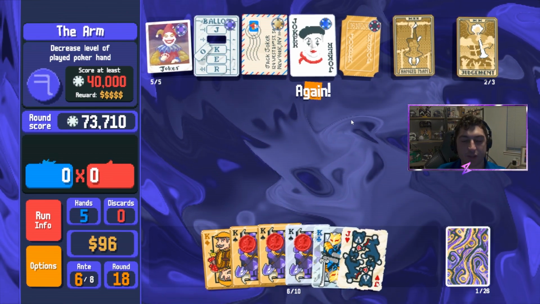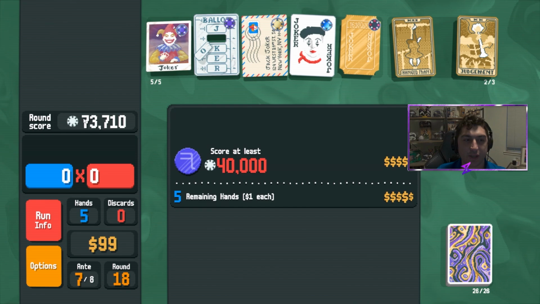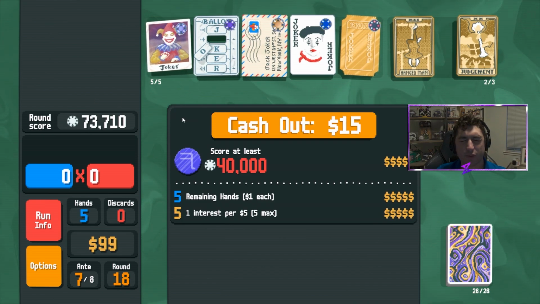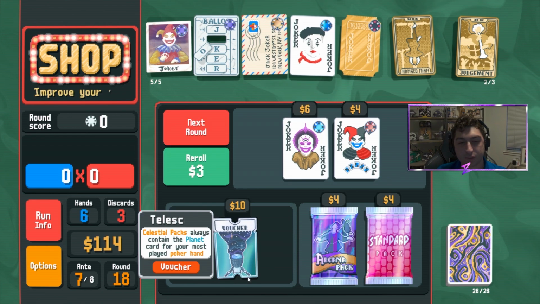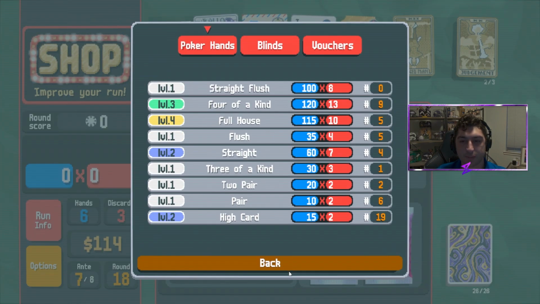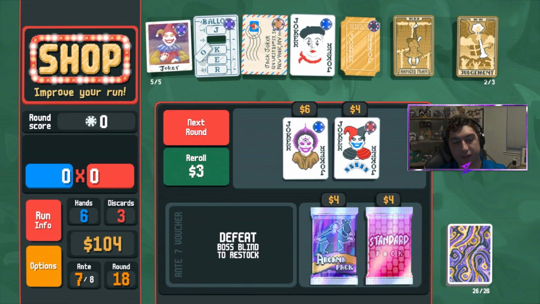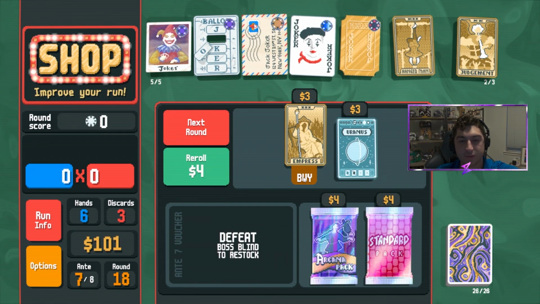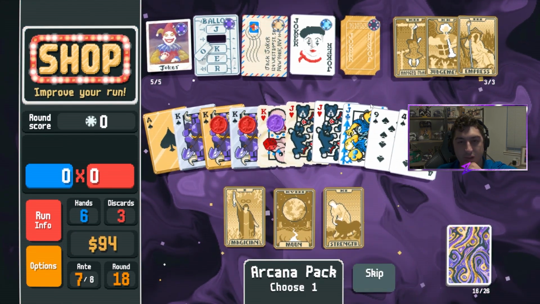73,000. So playing the cherry definitely hurt that hand a little bit, but if you times this by 2.25, which is two 1.5s, pretty solid score. All right, Telescope. We've actually played high card the most, and I do want to see high cards in my future planet pack, so definitely taking that. We would have taken it regardless, but it's even better. Let's go ahead and open this Arcana.